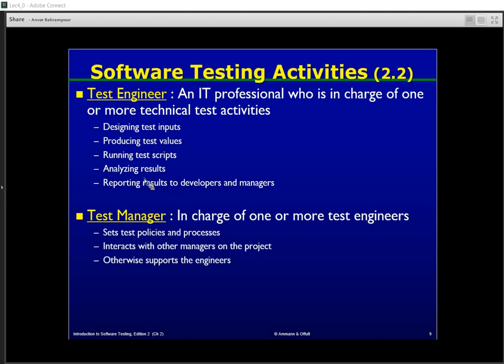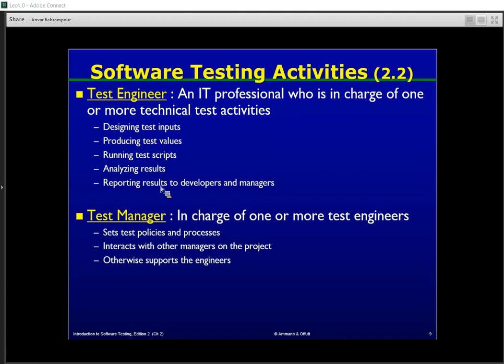So in this slide we learn some software testing activities and who is responsible for each of them. We introduce just two types of testing engineers, which are test engineer and test manager.